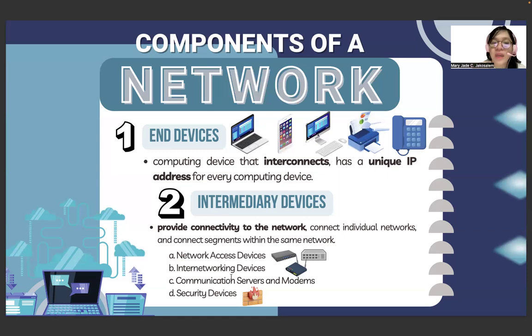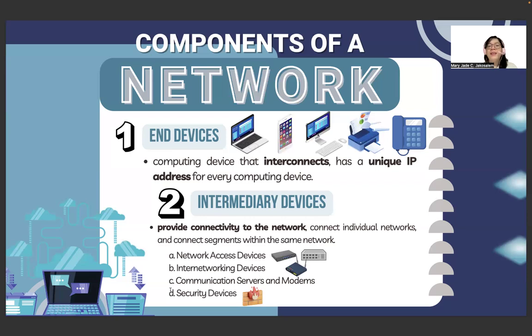Then you have the second one, the internetworking devices. Internetworking devices are any hardware in the network that connects different network resources. One example of internetworking devices is your router. So this is a router. I actually included some elements from Canva. So that's one example of an internetworking device. Third one is the communication servers and modems. They're dedicated systems to transfer files or ask for information within the same network. So the examples are from the name itself, servers and modems.